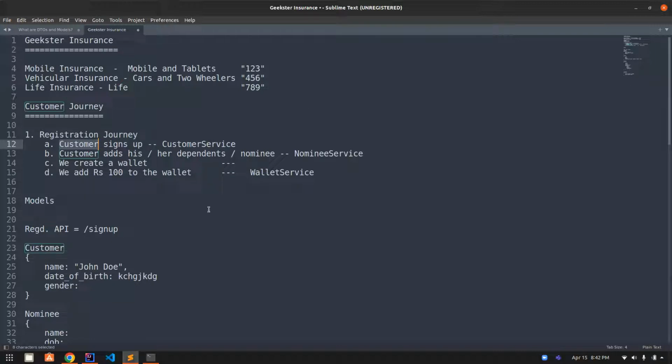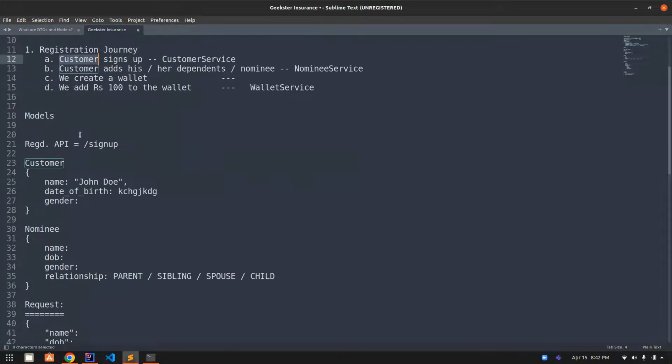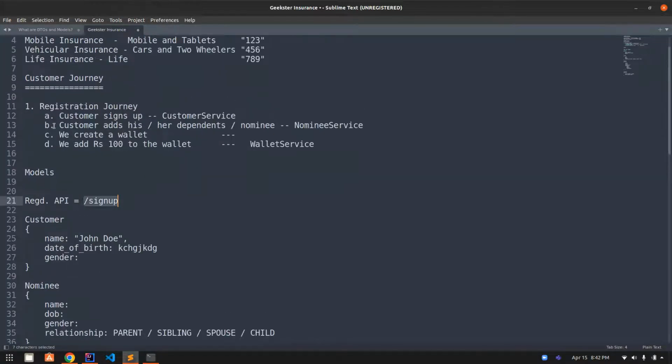In our case, a call to this sign up API is going to create a customer, create a customer's nominee, create the wallet for the customer, and add 100 rupees to the wallet. So I don't really need to have /customer, /nominee, all those things, at least for the creation part.